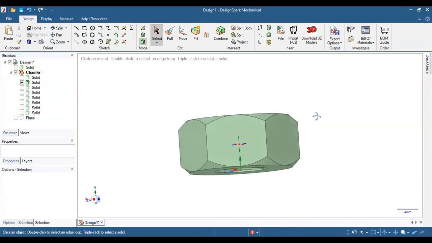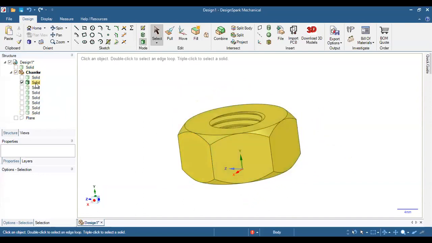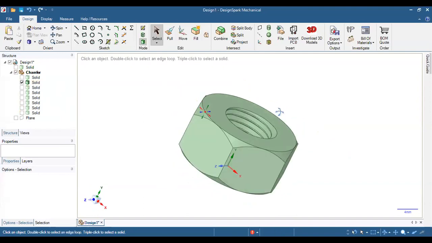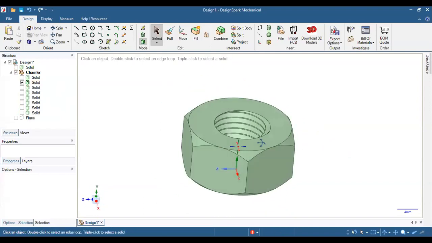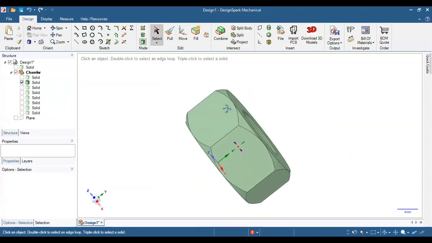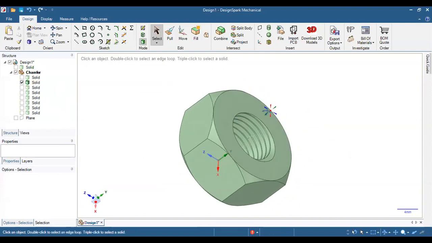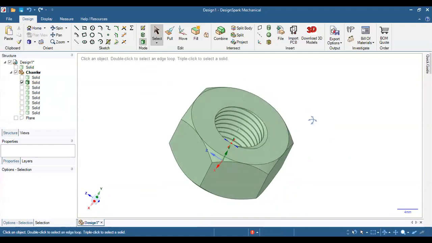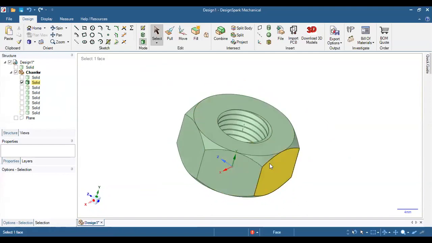So here you can see only one solid which is required to provide the perfect chamfering around the hexagonal body, which is a nut. So this way we can provide the chamfering around the one solid by introducing another component around the same component.